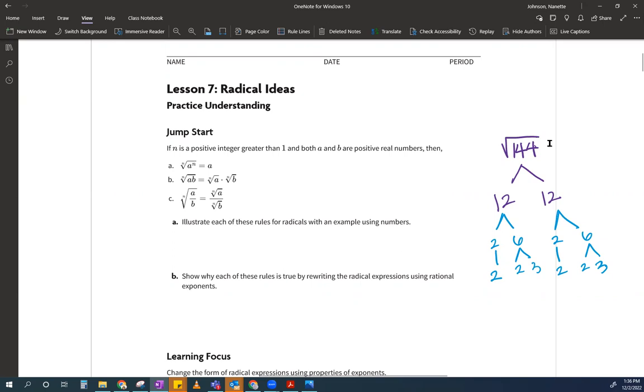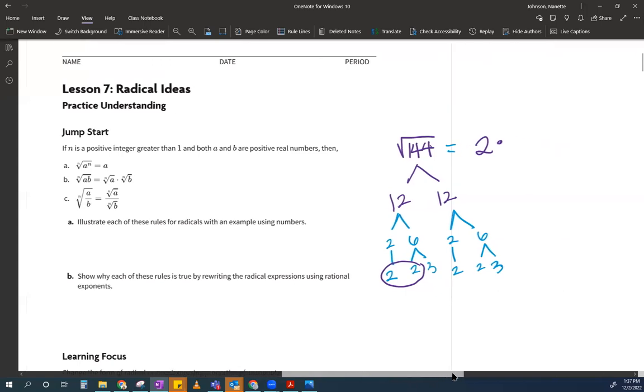When you're simplifying this, you're looking for pairs. Only look at this bottom row here. Does anybody see a pair? What do you see a pair of? Someone says, oh, Miss Johnson, I see the 2s. Exactly. For every pair, I write it on the outside. Does anybody see another pair? Someone says 6s. I'm going to ignore the 6s just because they're up here. I'm always going to look at the bottom row. Someone says the 3s, and someone else said the 2s.